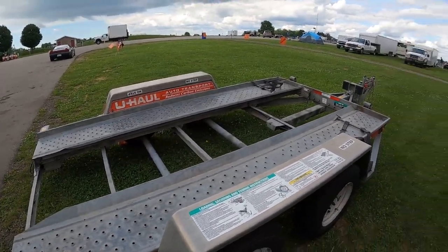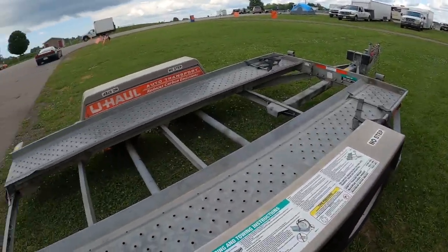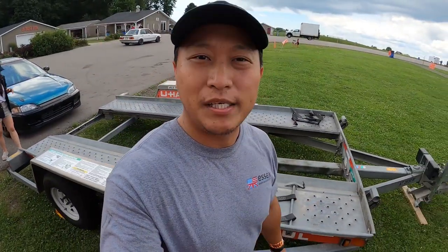We're heading there Friday to drop the car off, claim a spot, and see what's going on. Tomorrow will be day one. Once we get there we'll walk around, see what's there, and get a look at the cool builds. We've unloaded the car and got our spot — relatively the same spot as last time at Miata Meet. Adam is doing the drivers meeting over the PA right now for the guys going out tonight — around 20-something cars in intermediate and advanced. We'll just be walking around the paddock.